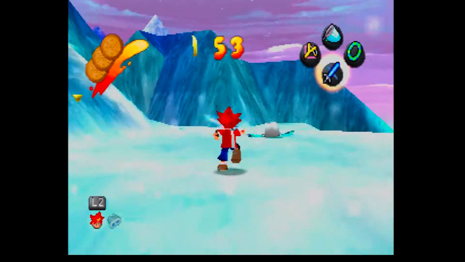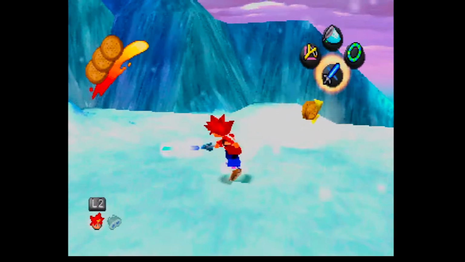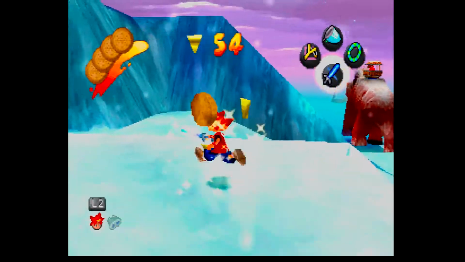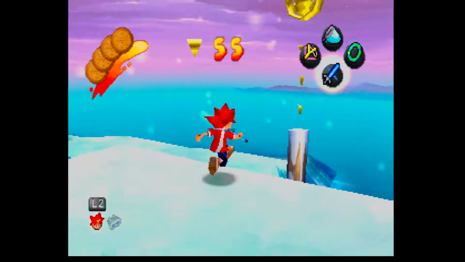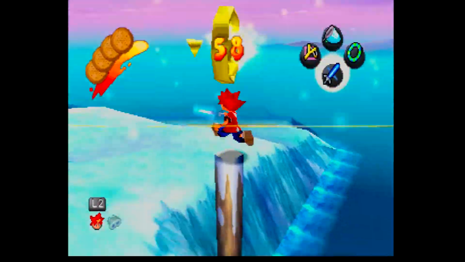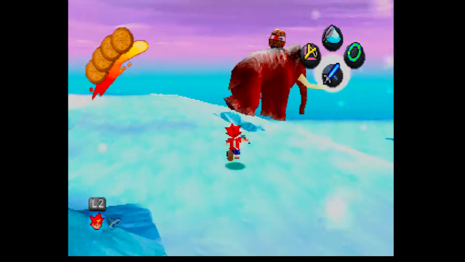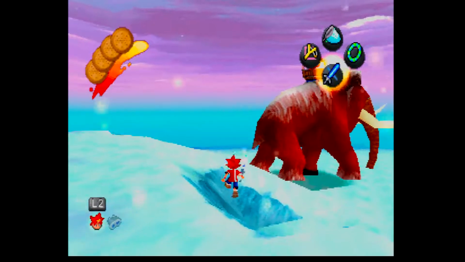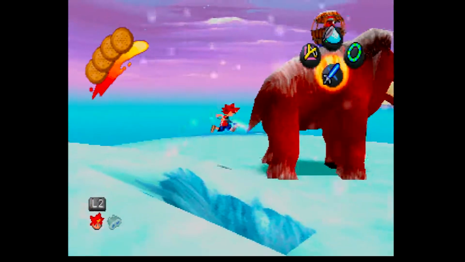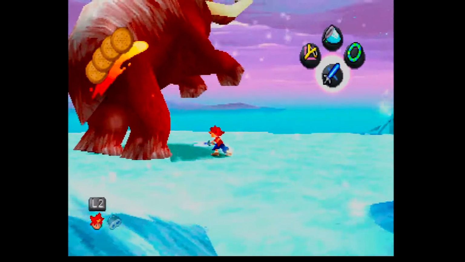We're chugging a little bit. Yes, try to attack me now, evil snowman. Yes, that is a monkey on a mammoth. It seems to be dropping a few frames, just a little bit. I'm gonna guess that's part of the whole HDMI.